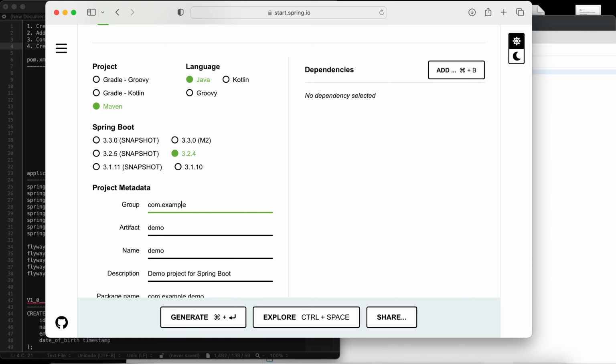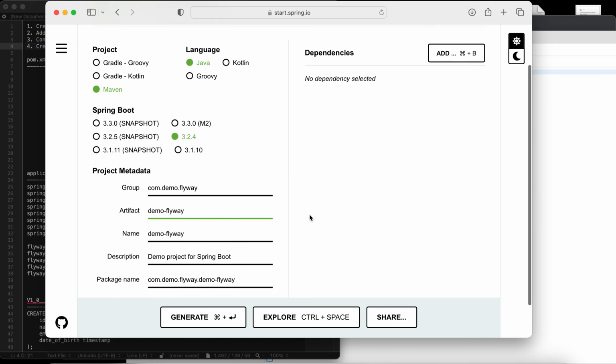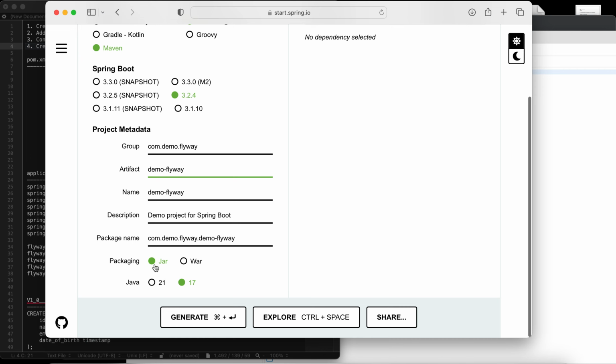Then we change this to, let's say, demo flyway. Okay, then packaging is jar, then Java version is 17.